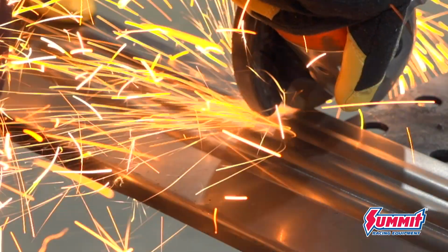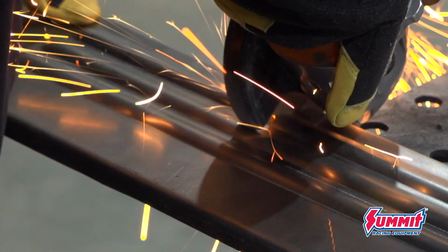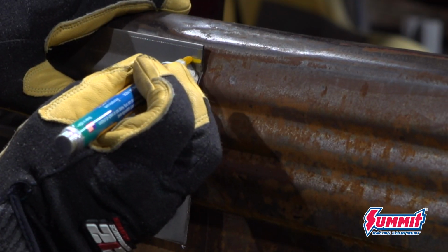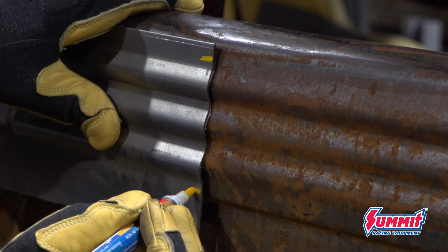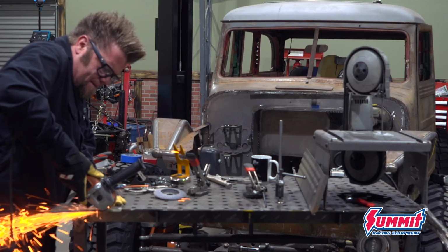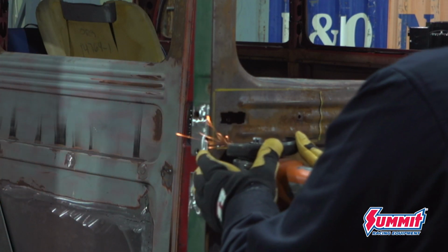It has the same body lines that the top of the door has. Then all I'll do is scribe it, cut it out, transfer the size of it onto the door, mark it, cut it, grind them until it fits perfectly. And what I want here is a butt joint. I don't want them overlapping at all.